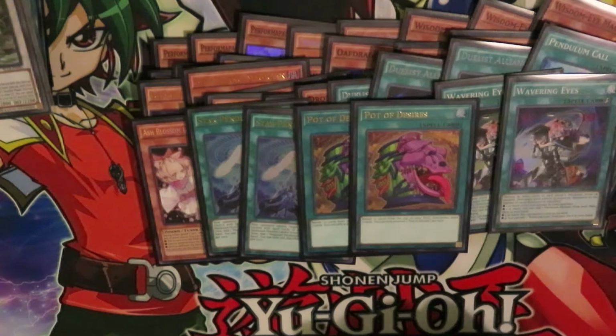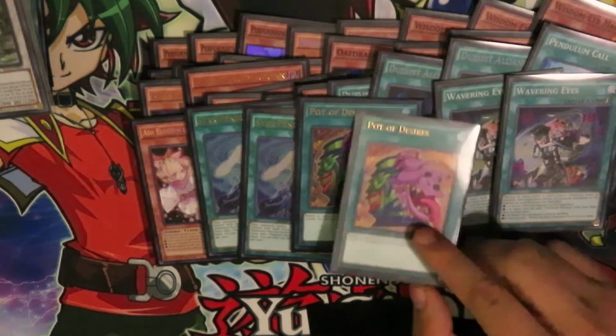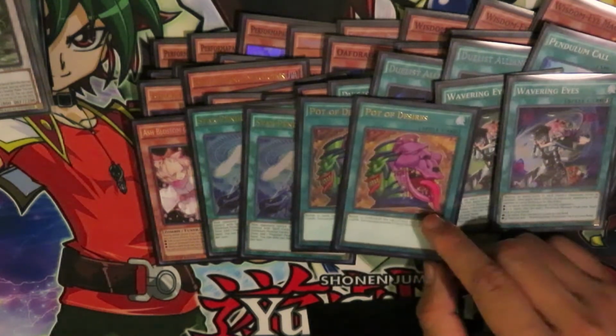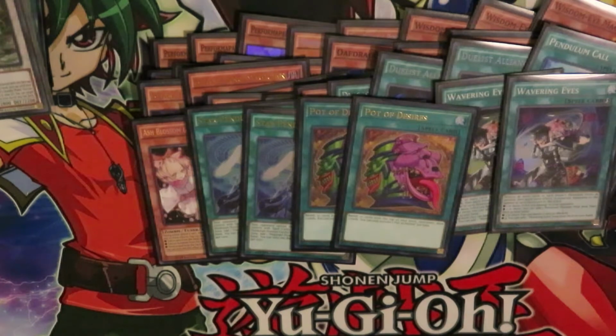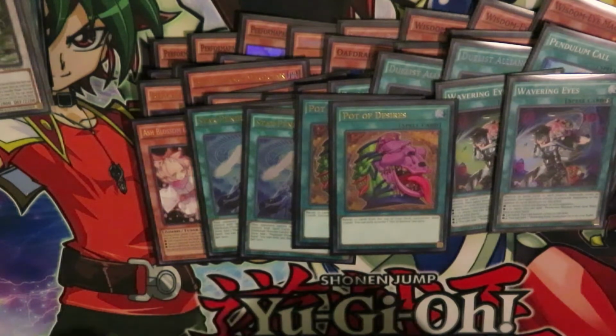More than anything, you use it as an Ash decoy, don't you? Exactly, yeah. You use it as an Ash decoy, and they have to Ash it. I have yet to see anyone not Ash this. And after that, you can search like all you want. You just have to pray that your key card does not get banished with this.